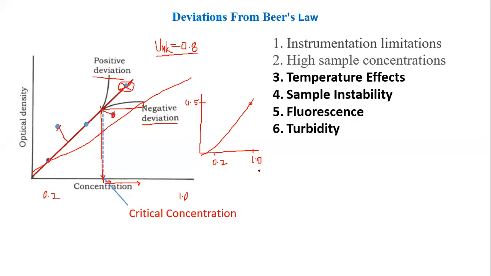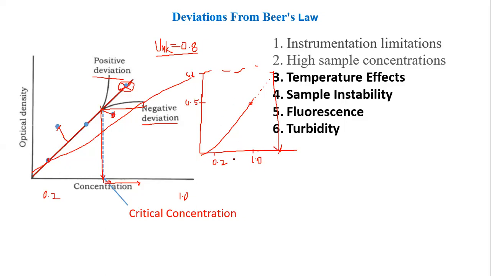Sir, we take the straight line. Okay, straight line. You just extrapolate this straight line. That's what you're trying to say? Yes, sir. Till the point reaches 0.8 on the y-axis, right? So on the y-axis, you extrapolate the line till you get it intersected with 0.8. And then from this value, you will draw a straight line and you will find out the concentration. This is actually the most incorrect way of doing it.